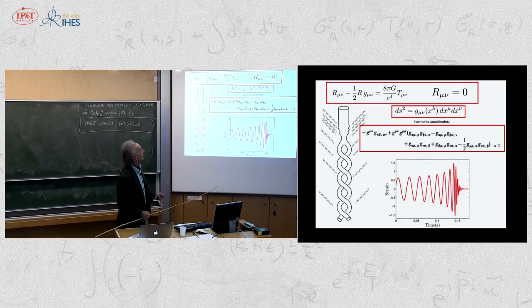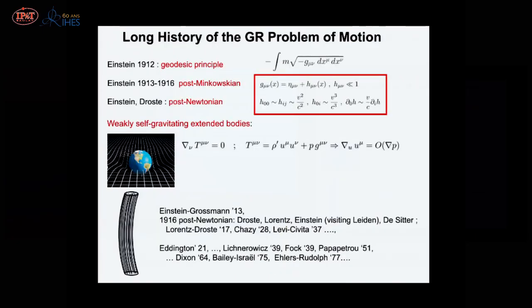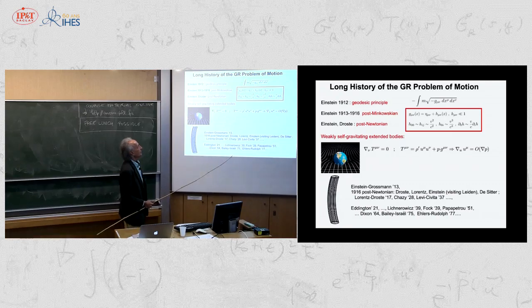Okay. Now we have seen already this. So we are going to tackle these equations. So again, let me say, historically, the first method to solve the motion of bodies was to say, okay, we are interested in planets. That was evidently in 1916. There were no black holes around or neutron stars. So you said we are interested in the motion of planets or stars.